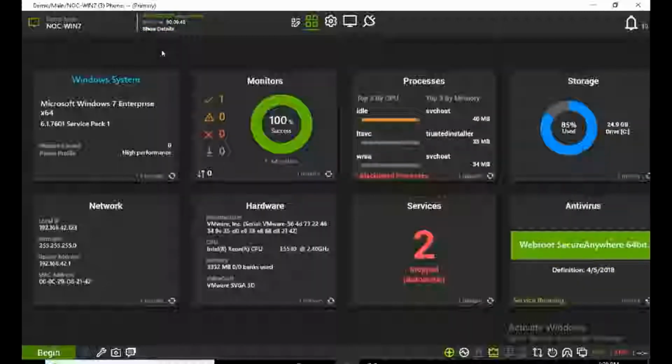Moving to the right, the next grouping is called the workspace, and workspaces allow you to have access to several different groupings of tiles. For example, there's an automation workspace, a device workspace, and a plugins workspace.